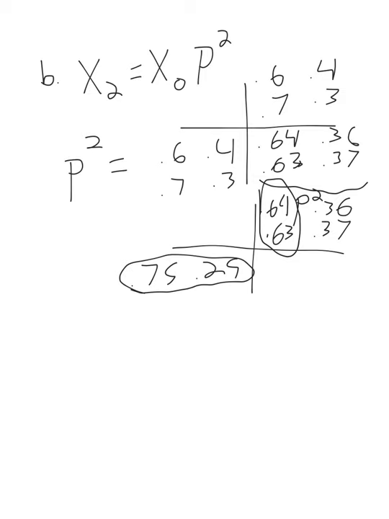Feel free to use a calculator for this. You end up with 0.6375. Again, they've got to add to 1, the other spot. What we're doing is 0.75, 0.25 times the 0.36 and 0.37. But since our row vector that we're about to get has to add to 1, we just take 1 minus 0.6375, which gives me 0.3625. Okay, so that is x sub 2, which is what we're trying to find.